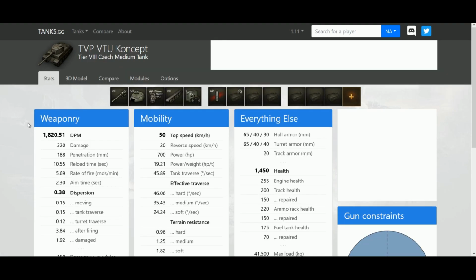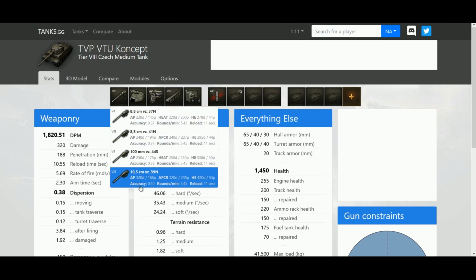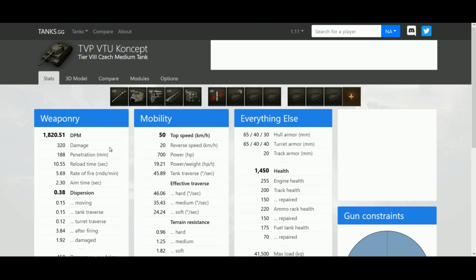And then at Tier 8 we have the TVP VTU, which does not have an autoloader. It has a variety of guns. The top gun is a 105mm, which does 320 damage. So we can expect 300, well, it might be that it's going to have 280, like the Time 59. That is possible, even though it's 105mm. But I would assume that it is a 310 alpha damage gun.